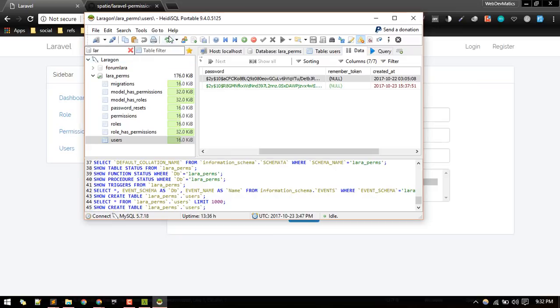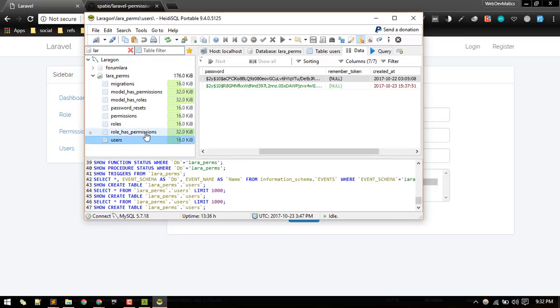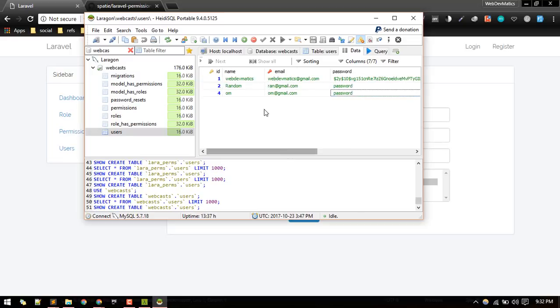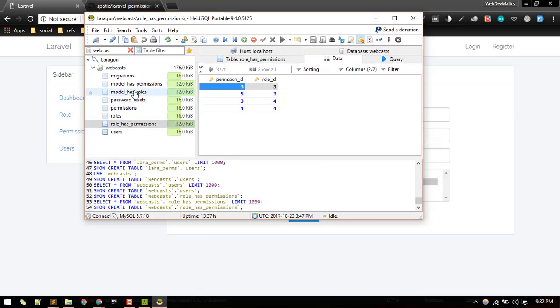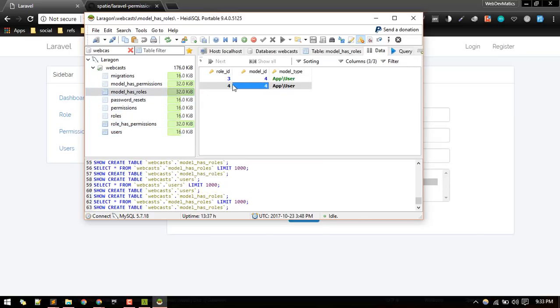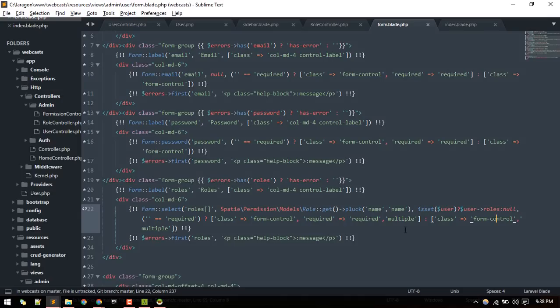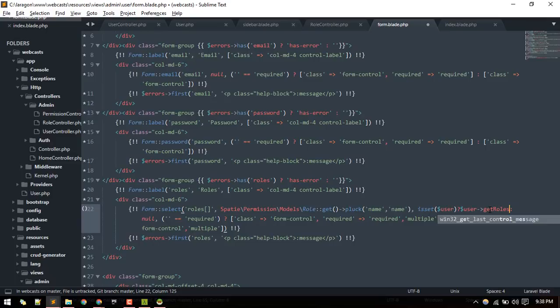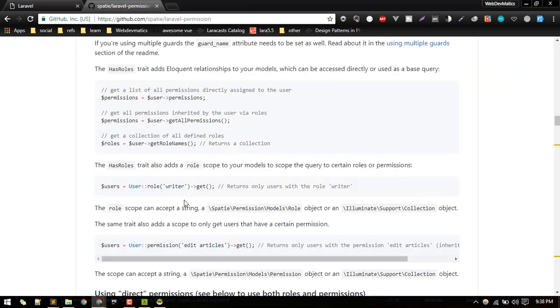Let's first check the database if it worked. Okay, looks like it is not hashing the password. And also let's go to the role. Okay, yeah, we're doing it right. Here, instead of roles we need to use the getRoleNames method supplied by the package.